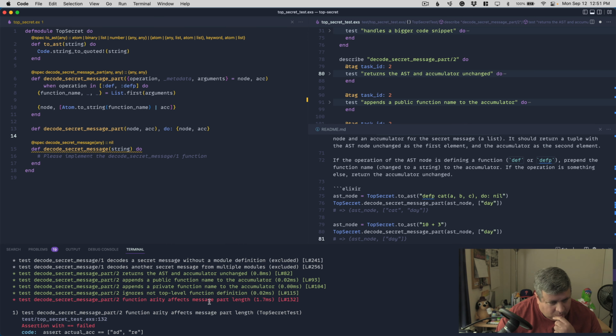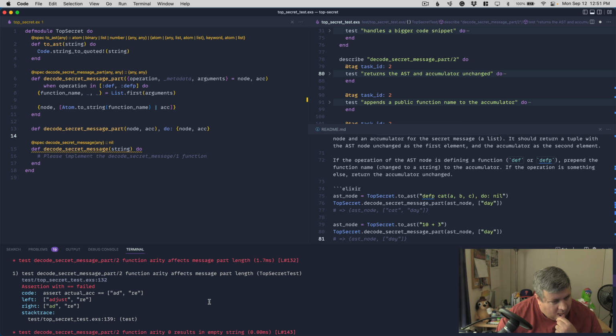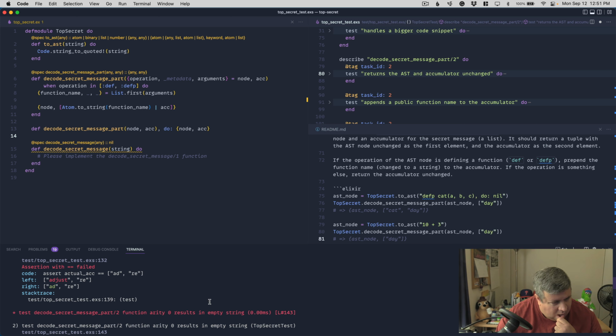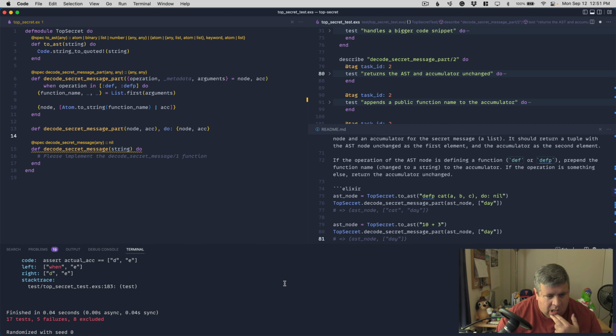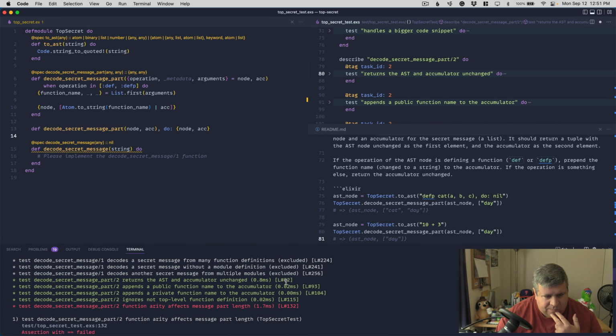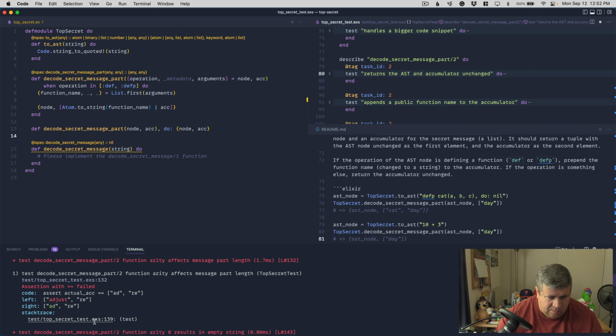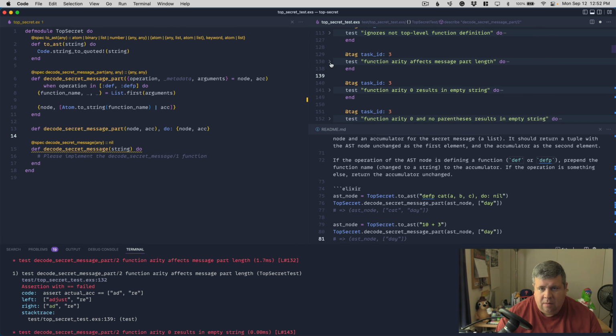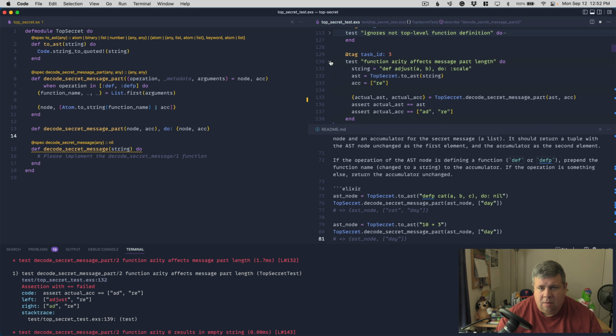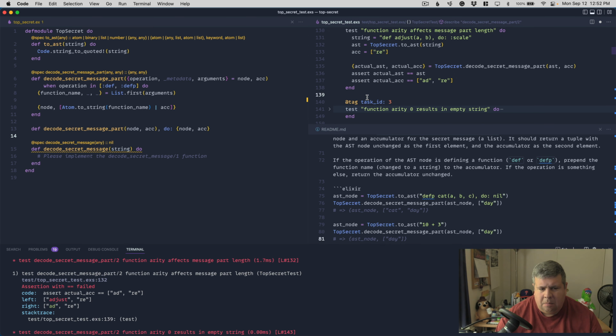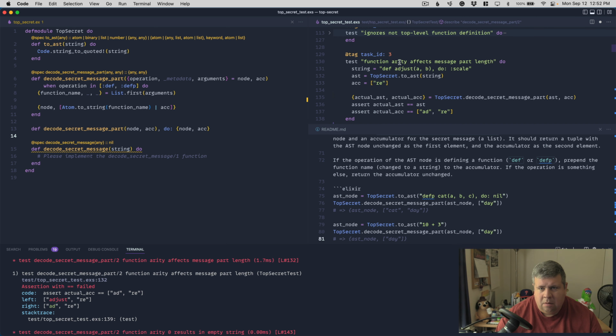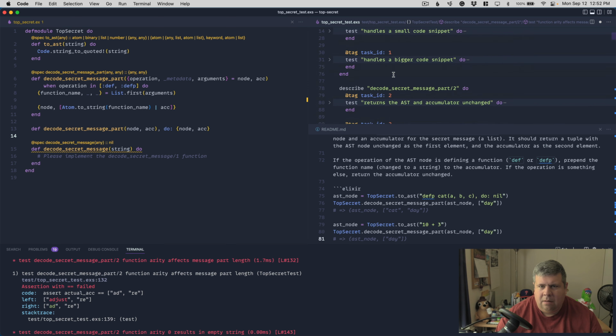Function arity affects message part. Something's weird with the line numbers.